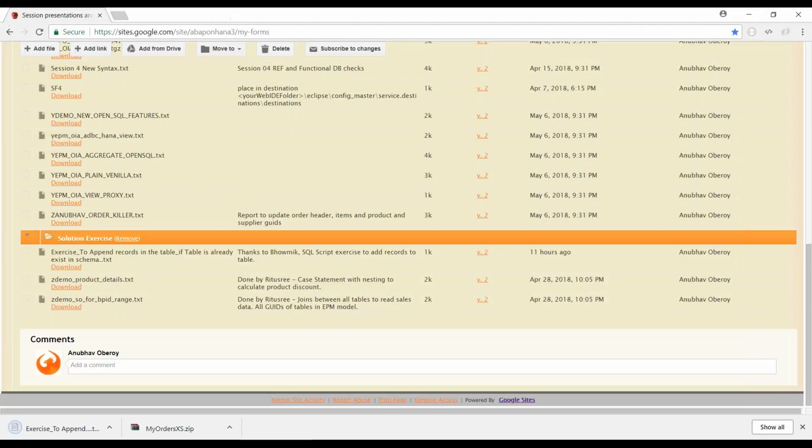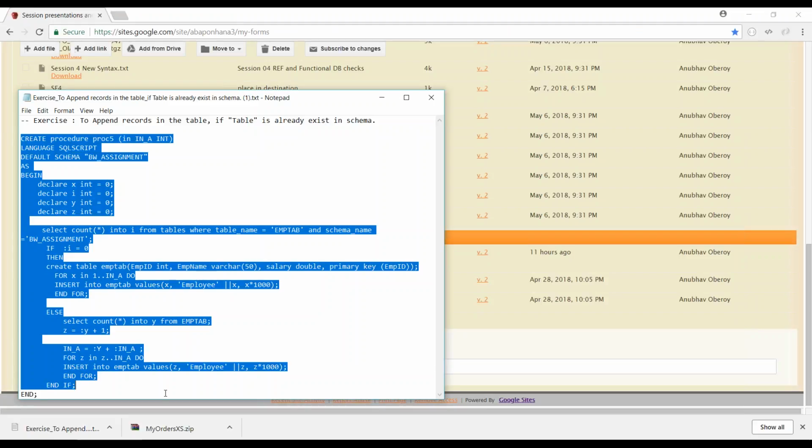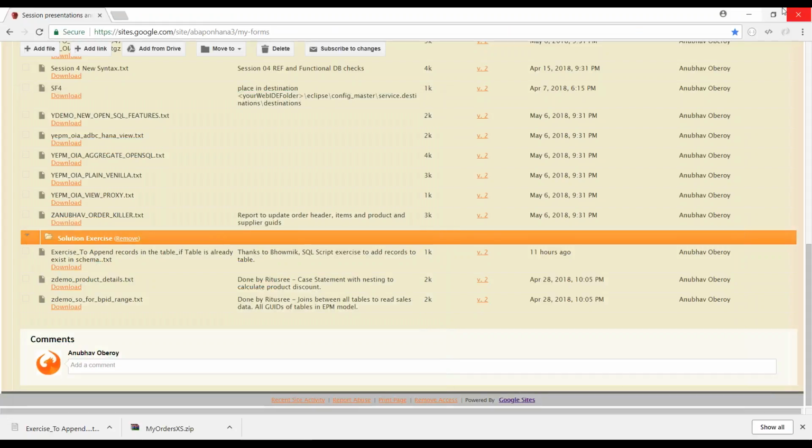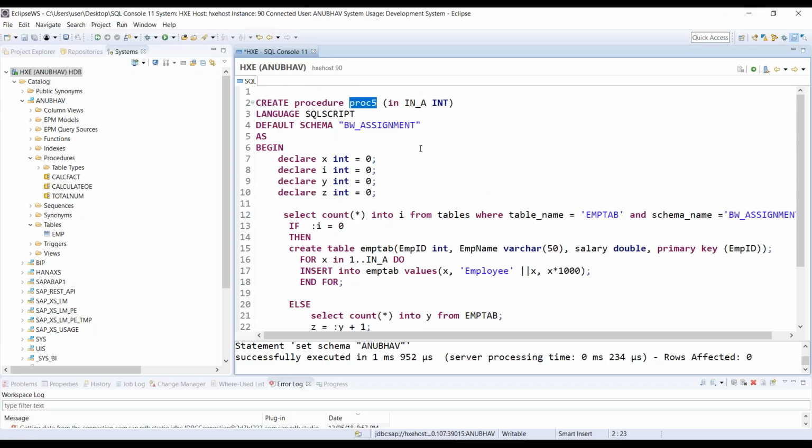Just download that and regenerate this procedure. So let's copy that code, bring it over here, create procedure, and I'll say create insert employee, and it receives an integer, and I'm going to work with my Anubhav schema all the time. So just hard code the schema over here.